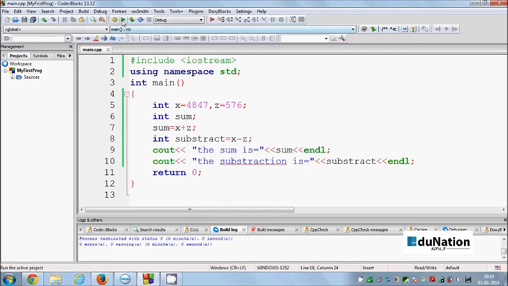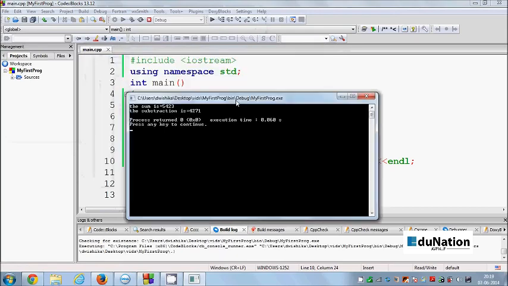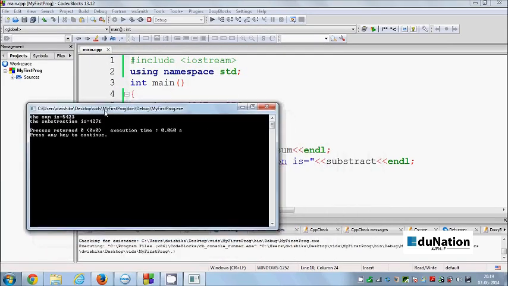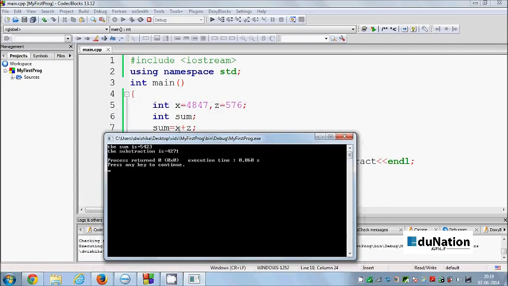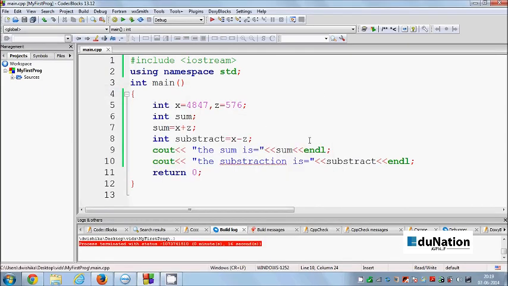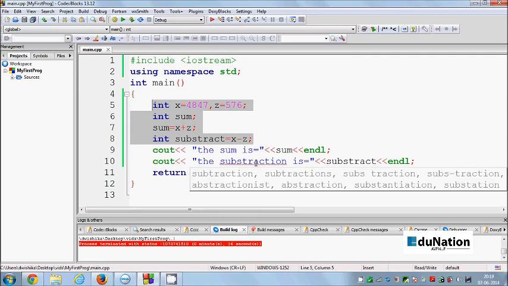Just build your program and run the program, and now you can see the sum and the subtraction of your x and y. So in this way you can use variables to hold the values, right? So variables are very basic concepts in C++, and you need to know what variables are in order to learn further in C++. So I hope you have understood this basic concept of C++.